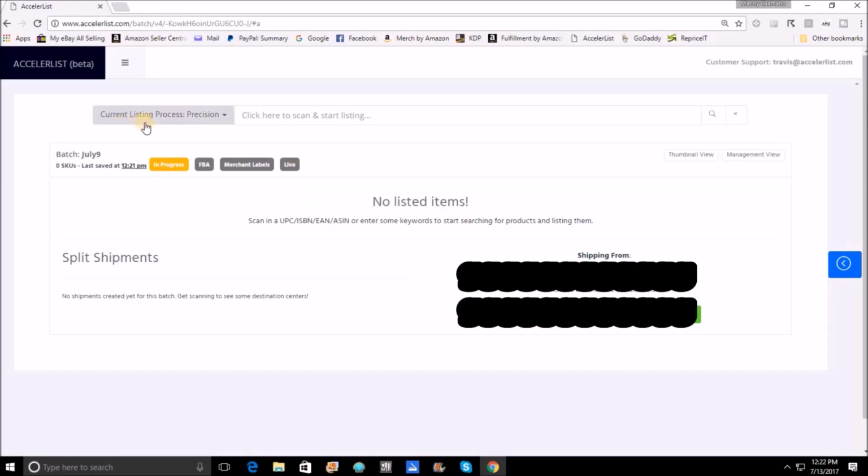Now up here you can see which listing process you're using. This currently says precision, and if any of you use Inventory Lab in live mode and you price as you list and you type in the condition notes or select them as you go, then this works the exact same way. Basically, it's the one-touch method. You know, your item, you pick it up, you scan it in, you write the condition note, you price it, and you submit it, and then when you do, you go ahead and remove the label from your Dymo printer, you put the label on there and throw it in the box.